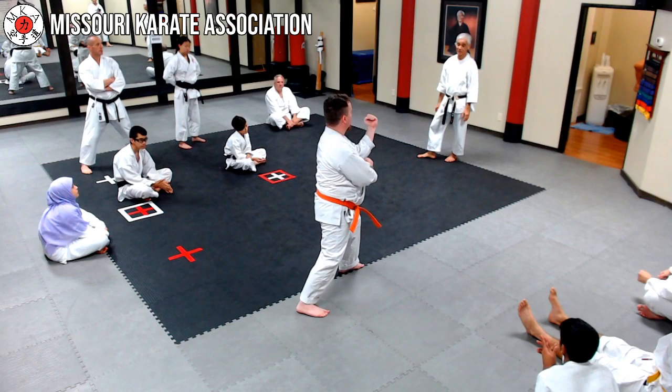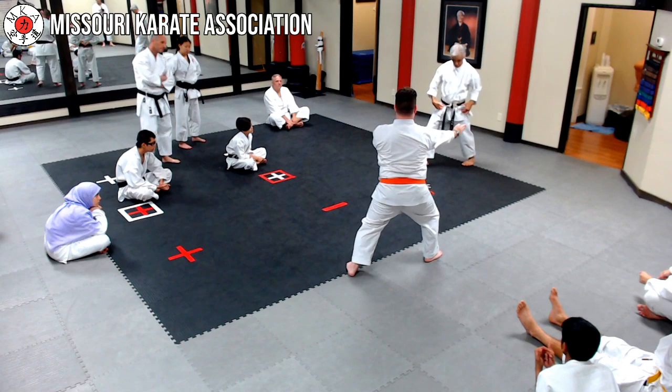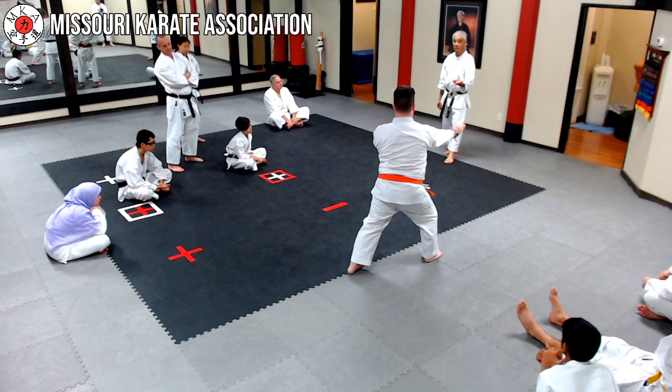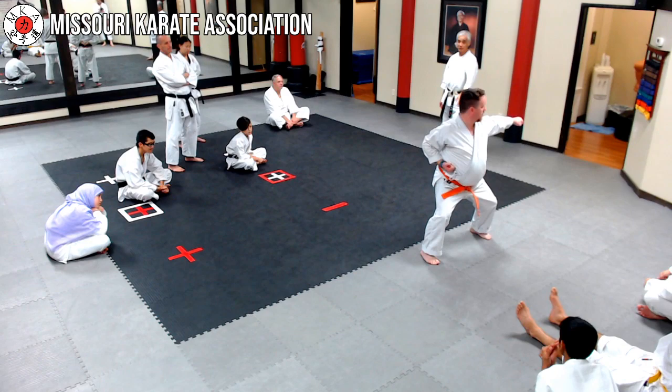So the first one's a back stance, right? Then if you have shoulder-width, you should be pretty much like this, which is to square the hips up and thrust with the rear leg. Then you pivot on the ball of the foot, and it's like doing a back kick, that knee will go inward as you slide that back foot through. Yep, and the landing of the horse stance is going to be a big challenge right there. That's the hardest one.